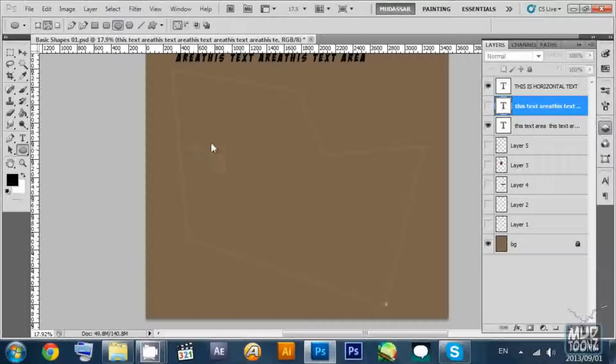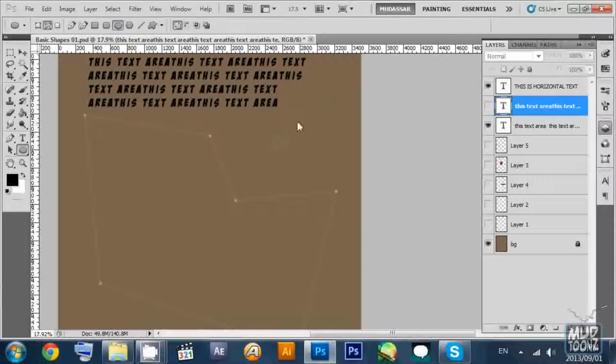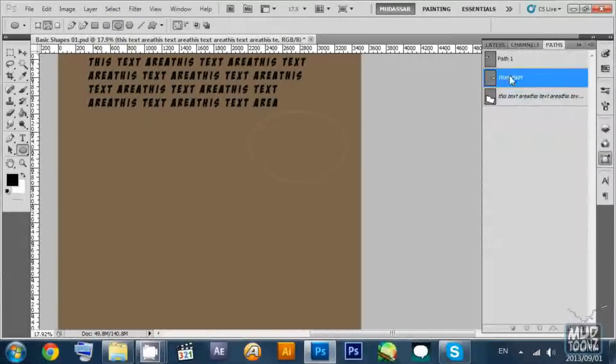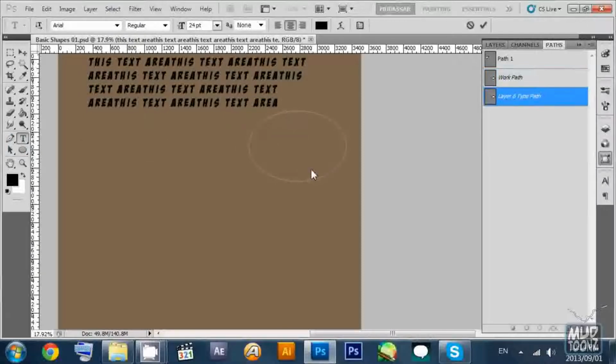You can also create a circular sphere and make the text move around that sphere, or in any case any path. So let's create a circular path and try to create text that moves around this path. So we have this circular path selected, and we use the text tool, move it on top of the line instead of inside the line, and it will start writing text on the top side. Now to manipulate this text, you use the selection tool.